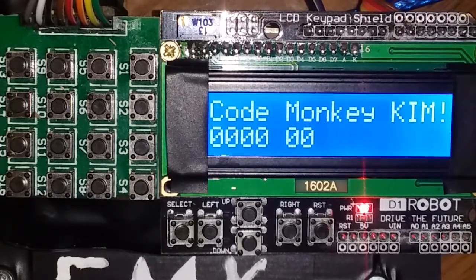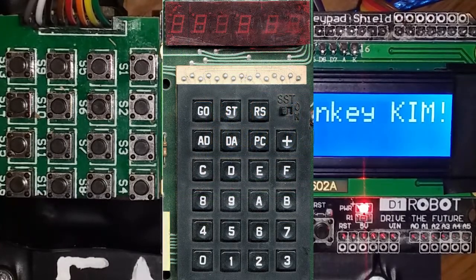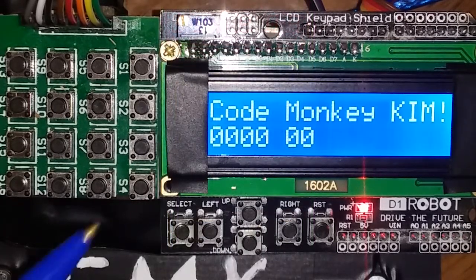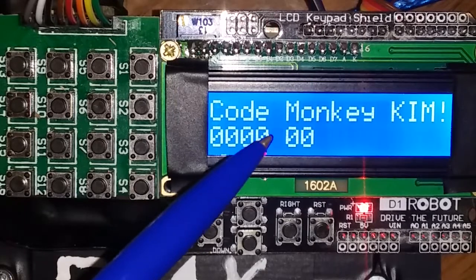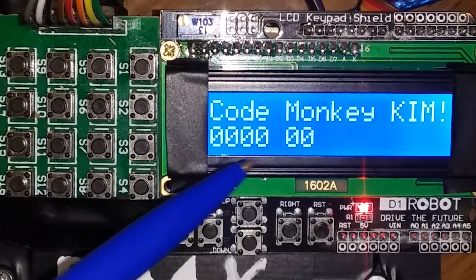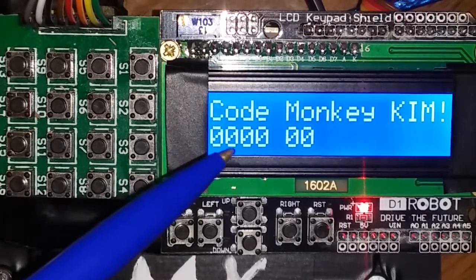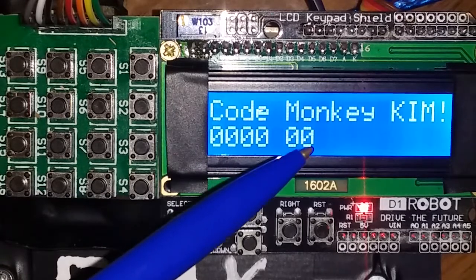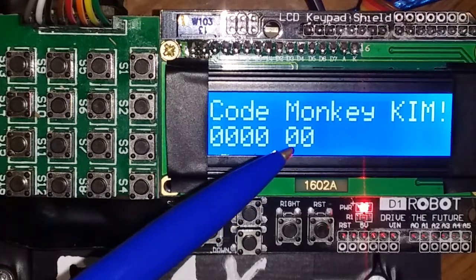What I love KIM-1 for is the extreme minimalism it introduces when it comes to manipulating the memory by inputting machine codes directly into the memory, allowing the user to work with those, to run the code and even to see the output. The entire display of the original KIM-1 consists of 4 digits on the left and 2 digits on the right. The first 4 digits represent the address we're currently at, and the second 2 digits represent the value that we have at this particular address.